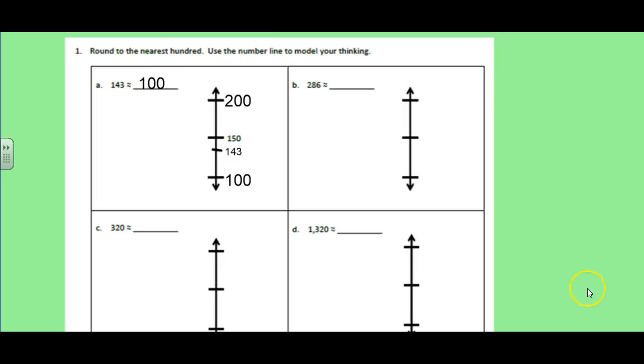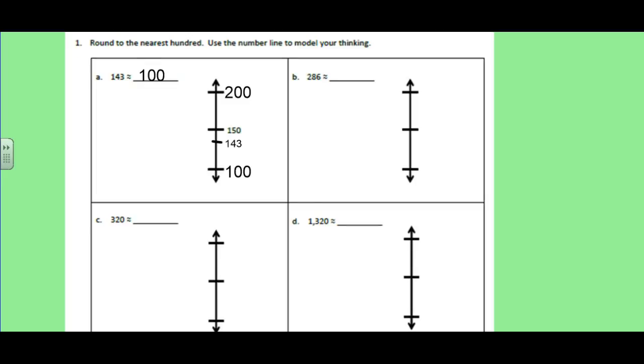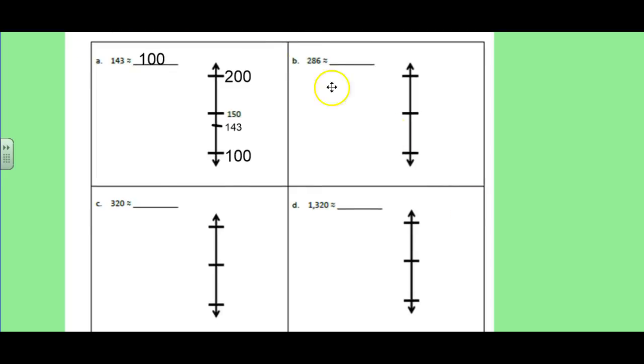So what I want you to go ahead and do is B and C, since those are 3-digit numbers and we are rounding to the nearest hundreds place, so those are simpler than the ones that have a number in the thousands place. So go ahead and do B and C, fill in your number lines, and get what it's rounded to. And once you have B and C done, you can push play to check your answers.